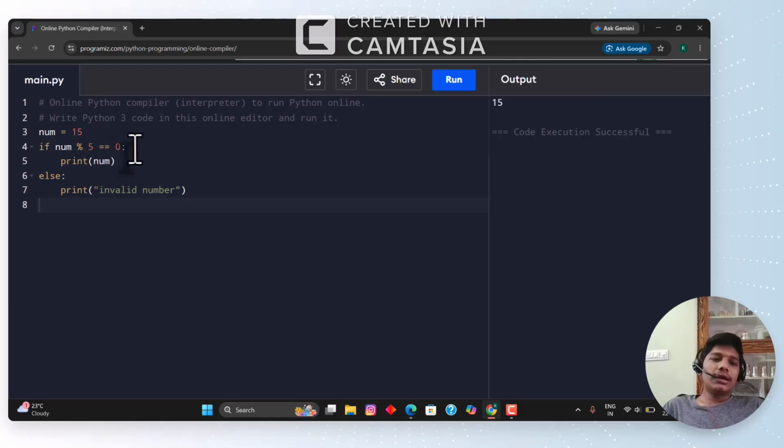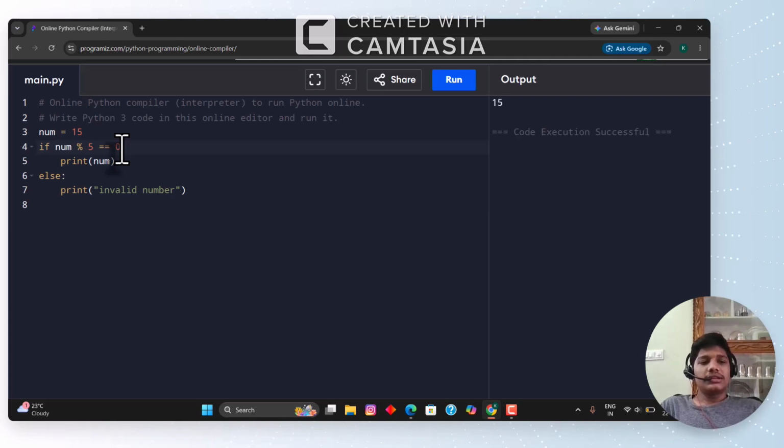Now if I want to do the same thing in the same if statement, what is the condition? The number should be divisible by 3. I want to put that condition inside the same if. So how do I use and?